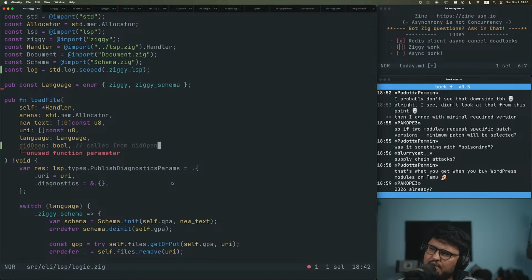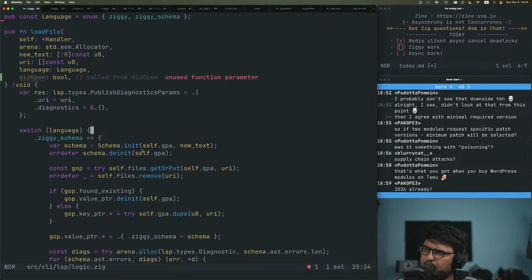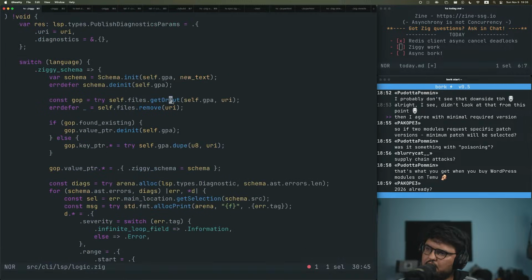Actually, I think the load file can only be called from did open. Can it not? No, not necessarily. Okay. If it's a Zig schema, we make a schema. This is not files, this is schemas. Errdefer.